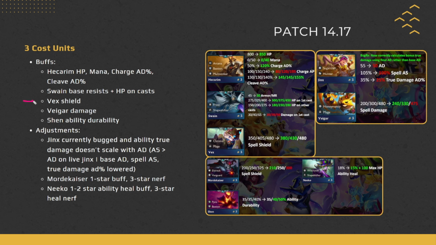Here is where we get a little bit into the sus zone. So Vex and Veigar are getting buffed. Technically, there's a little bit of an adjustment to his 3-star, but going down by 5 spell damage, that's not going to do anything. So Veigar and Vex already being a very, very good composition in the current meta. Now the shield is going up at 1 and 2-star for Vex, and also the damage is going up for 1 and 2-star for Veigar. So what does this mean? It means for one of the highest cap compositions in the meta, now you'll be even more stable on 1 and 2-star versions of the composition.